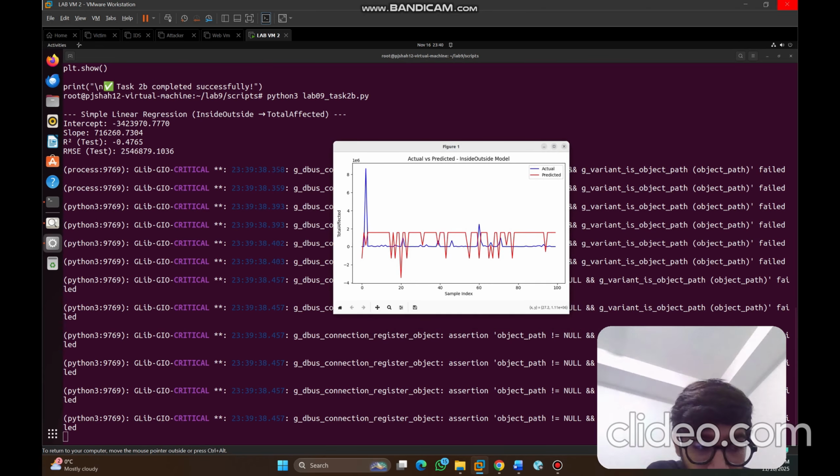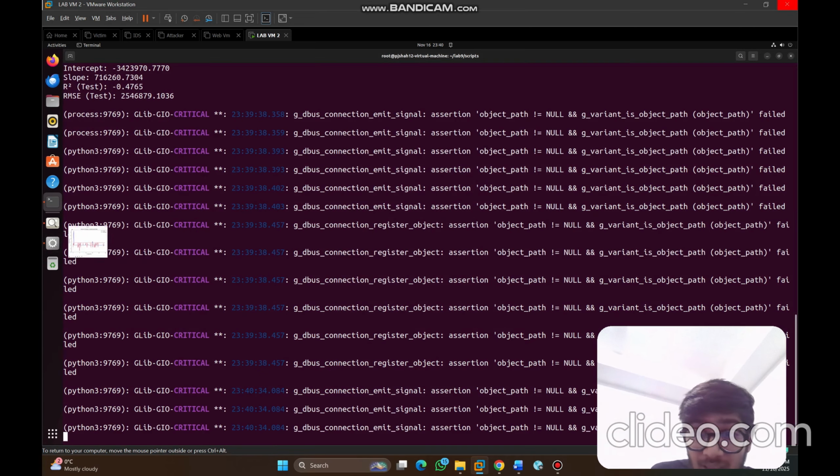Comparing both simple models, breach type performed slightly better than inside out, but both models fail to capture the real variation in the data set. The main takeaway is that a single feature is not enough to predict the breach easily and severity. So yeah, that's for my task 2.